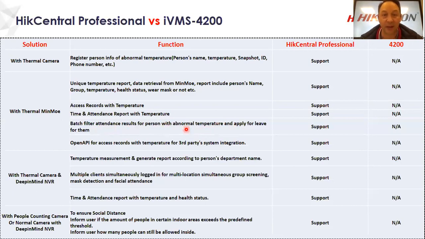So if it's time and attendance and a person's temperature is abnormal, obviously at the end of the month he's not going to get the pay that he needs to. So you can apply for leave on that. There's also an open API available for HikCentral so that it can access third-party records. Right, so it can be integrated for third-party usage for your access records with temperatures. So it's available. If you need that, just contact us. We'll help you with that part.